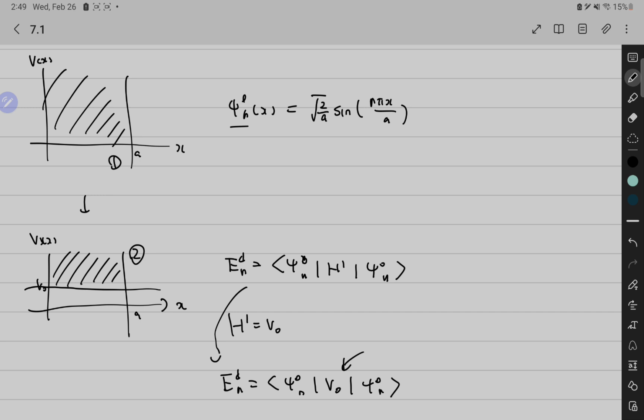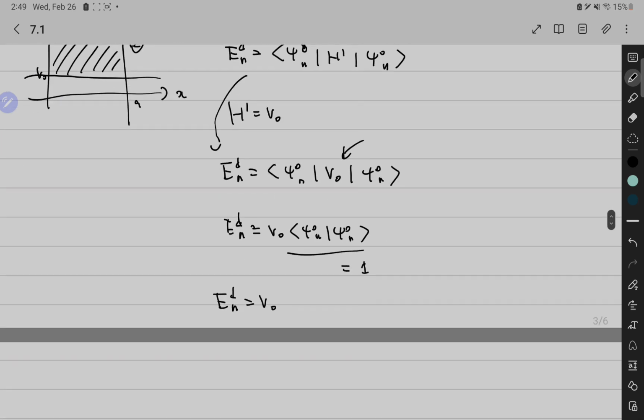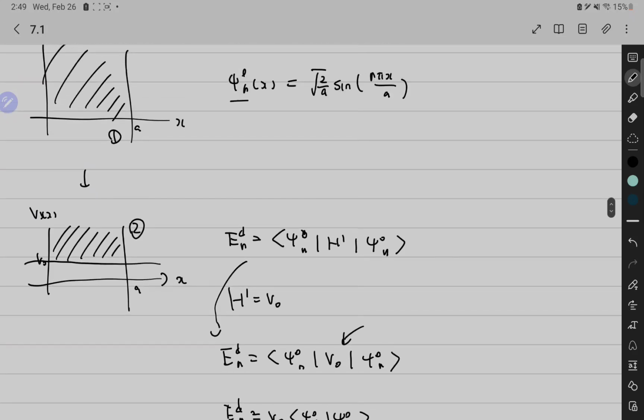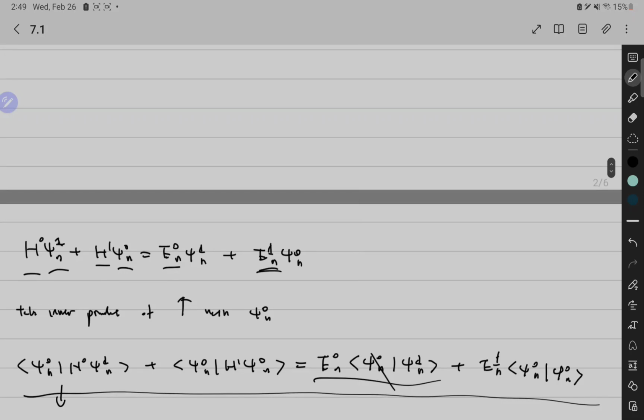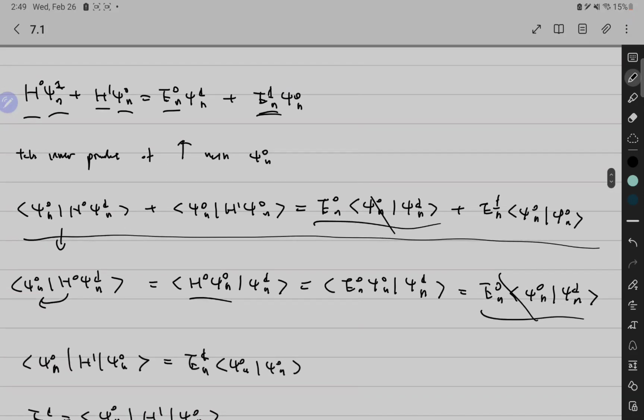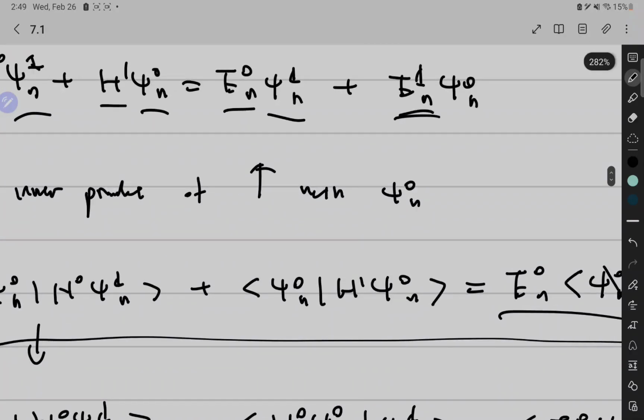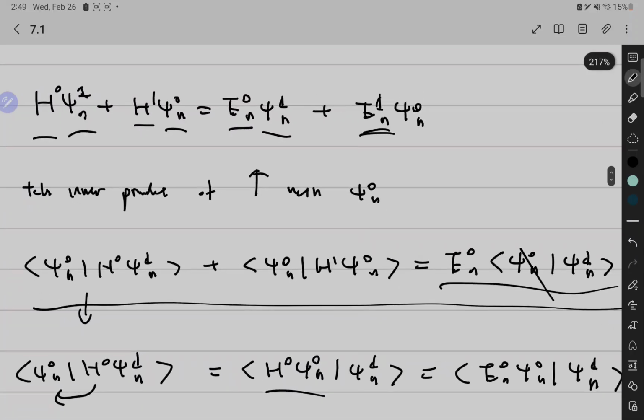So that's pretty intuitive. So this video gives you an idea of what E1n stands for and the formula and how we come up with it. But we're just talking about E1n here. And in my next video, we're going to more specifically look at this term, which is ψ1n, right? Because we know ψ0 and we know H0, and in this video the purpose is to find E1n. So in my next video, we're going to look at what happens to the wave function in the first order correction.